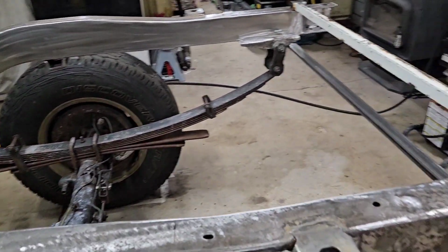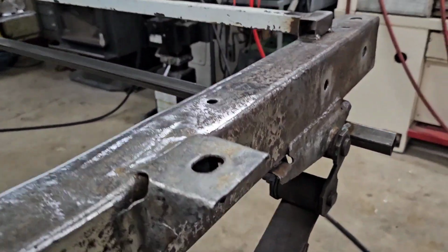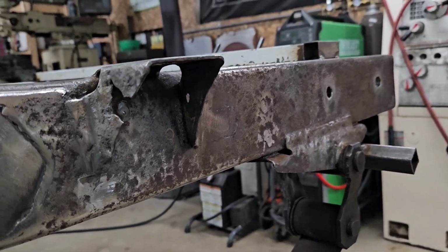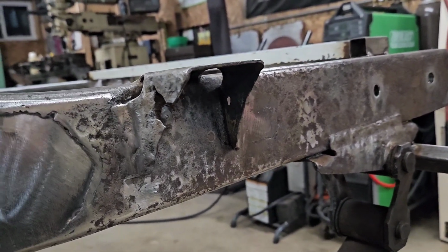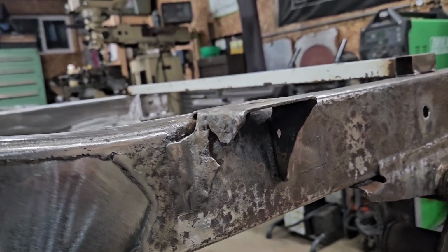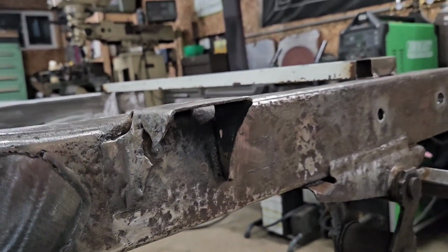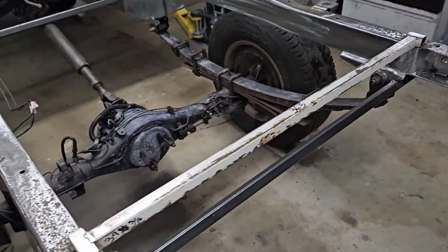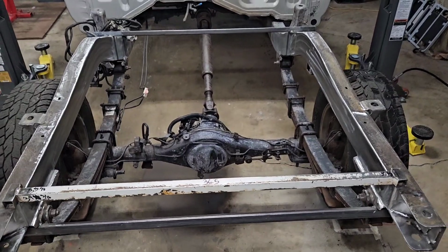And then the only other repair I can think to do is this bed mount right here. It's all rusty and there's not a lot of strength left in it. At this point, I'm gonna cut it off and I'll make a new one. The other side looks great. It's just right here. So that'll be in the coming video, but that's a wrap. This was a pretty big undertaking and it's done.